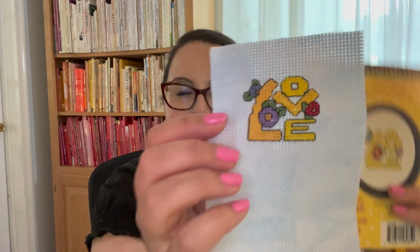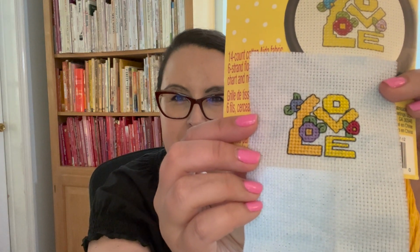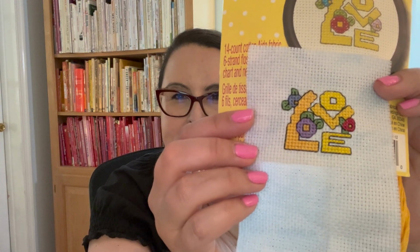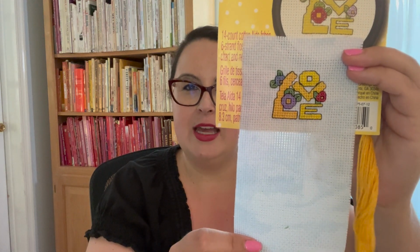So here is my design. Here's my finish. Here's the back. And again, it's stitched on a 14 count Aida fabric. It's like a light blue. It has some mottling to it. It's one of those that's printed on one side, but not printed on the other, if that makes sense, where they digitally print the mottling so it looks like it's been hand dyed, but it's really not.